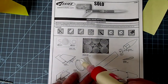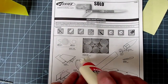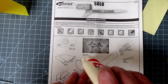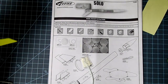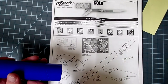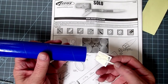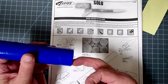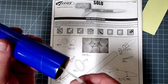And so while the glue and the paper are still kind of moist here, I'm going to add a little more glue to this. Again, we don't want this dripping, but we do want a good film across the whole thing, because this is what's going to hold the recovery system to the rest of the rocket. And this needs to be down at least 1.5 inches into the body tube. That's so that the shoulder of the nose cone does not end up getting caught in the recovery system, or having the recovery system get caught up against the inside of the body tube there, where it won't do any good. And so I'm just going to slip this in first of all.